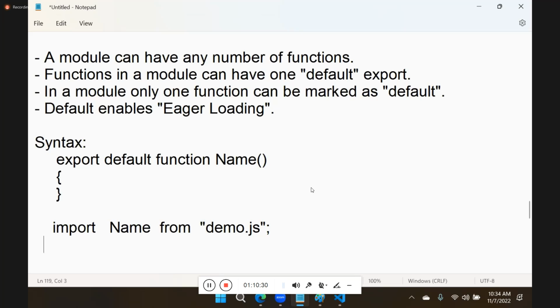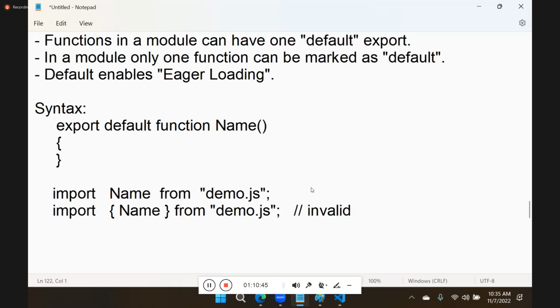If I write import, the name in curly braces, from demo.js, this will be invalid. It will not work because if it is marked as default, you cannot define start and end.